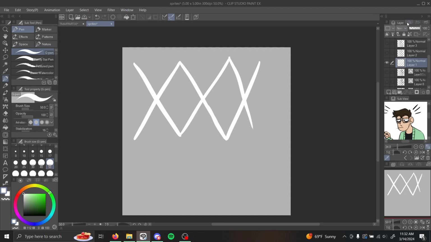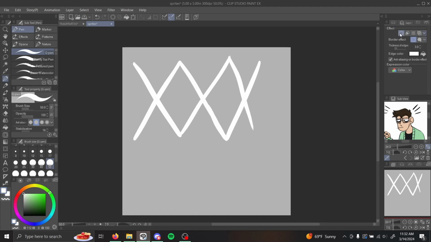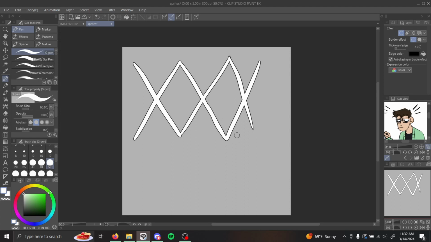you go over here to your layer settings and you click the one next to it to pull up the layer effects area, okay? And you want to click this very first one for border effects, and you want your line to be black. Even if you're working with colored line art, you still want it to be black, and you want to adjust the line art width to how much you want it, okay? I'll talk to you in a minute about why you want your line art to be black.